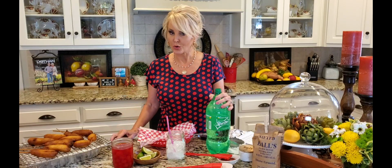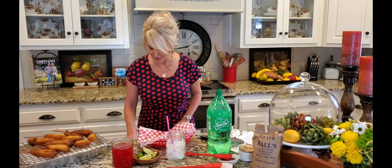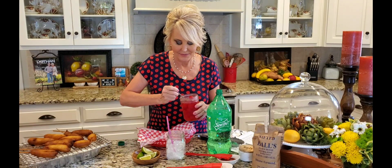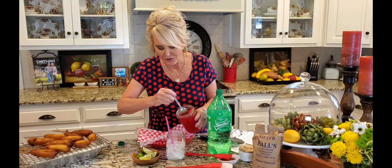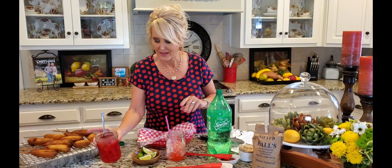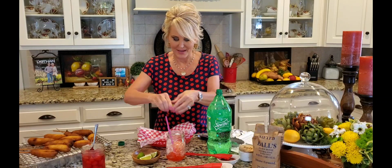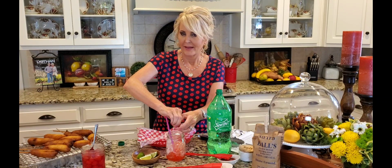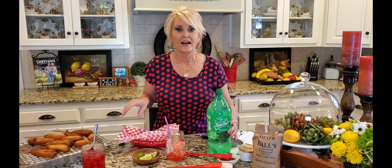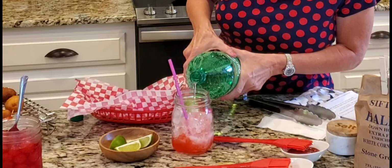Now, you didn't think I was gonna have a corn dog without a cherry limeade, did you? I'm gonna show you real quick how to make one. They're so good and so easy. I've got some maraschino cherries, and I'm gonna put a couple in there and just pour about 2 tablespoons of maraschino cherry juice. And you want to make sure you start with the cherries and the juice first. Then I've got my lime. I'm gonna squeeze that and add as many slices as you like. And now, my Sprite. You can use 7-Up, any lemon lime flavored cola will do.